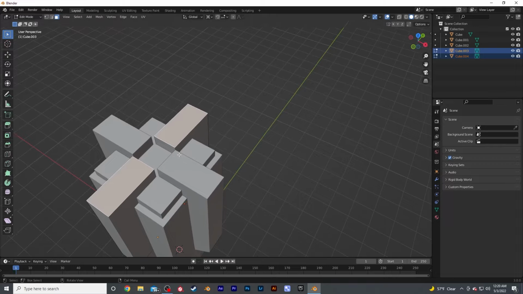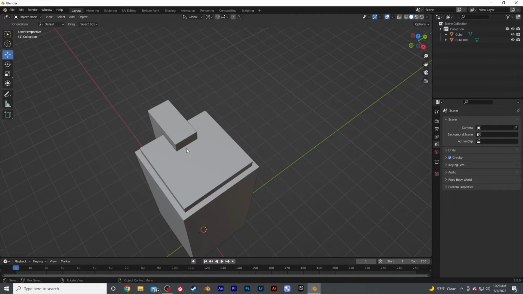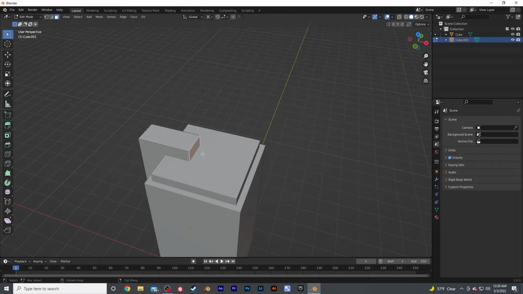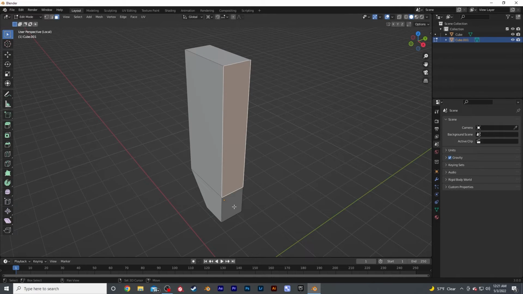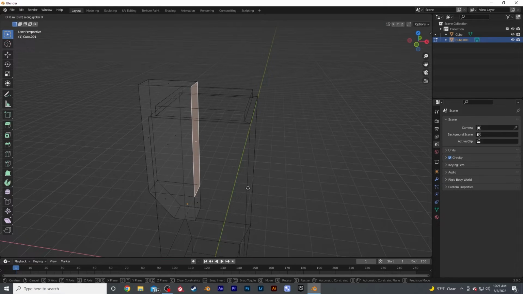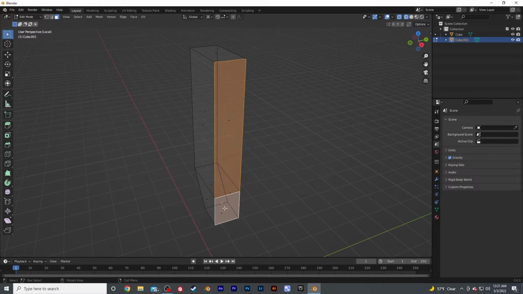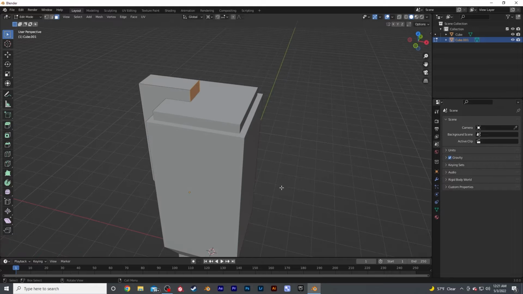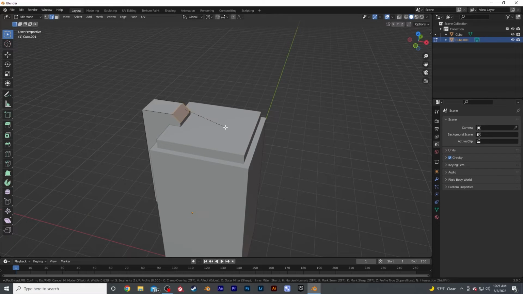Not too happy with that, so what I can do is reset, and select this back face. Let me make sure I'm selecting all the faces. You can go into isolate mode with the forward slash. And yeah, okay, now I know that I have both faces selected, because if I only selected this one, I'd be moving this in, which is not what I want to do. I want to keep that as cubic as possible, especially for UV unwrapping. When you get to more complex shapes, that can become a real headache, so it's not something you want to do. And right here I can hit Control B and bevel that down.